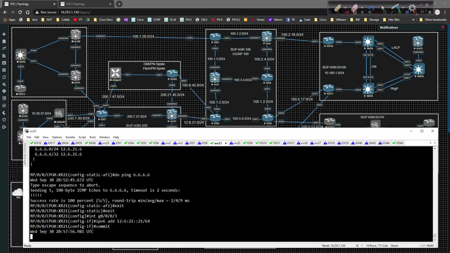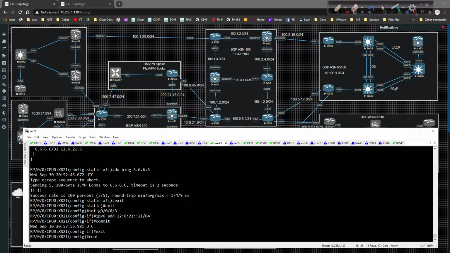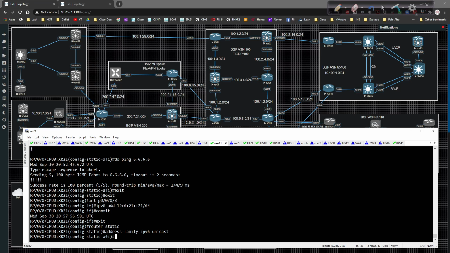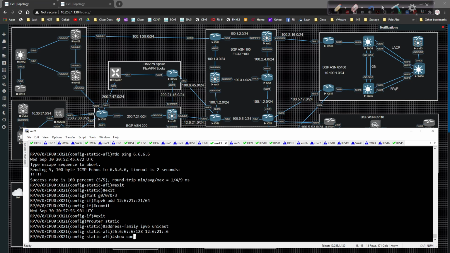Commit that. And then I'm going to go over here to router static, address family IPv6 unicast. And then I'm going to put in 6:6:6:6/128 and point it towards 12:6:21:6. Do a show config to see the route.